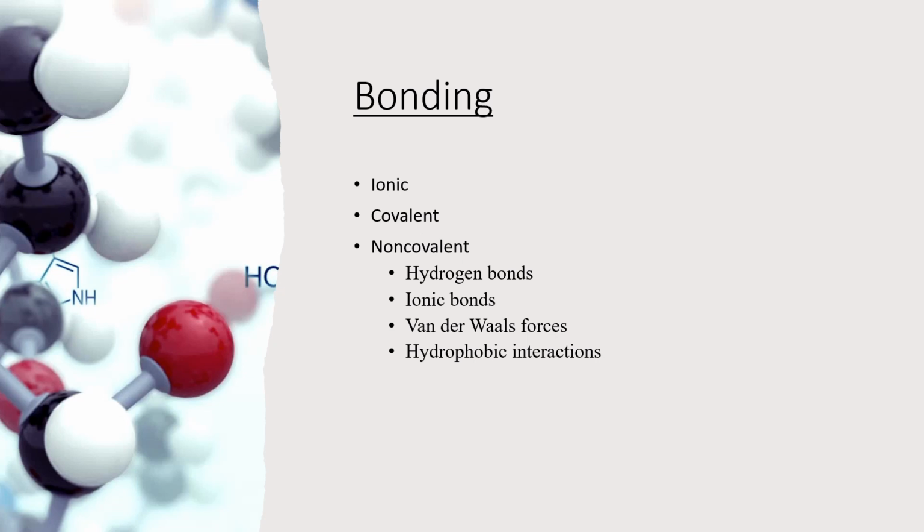Now one way of achieving this more stable state is for an atom with very few electrons in its outer shell to donate them to an atom with an outer shell that is almost complete. Now the atom that donates the electron will then have more protons than electrons and assume a positive charge. It's called a cation. The atom receiving the electrons assumes a negative charge and hence is called an anion. Now these two oppositely charged ions are electrostatically attracted to each other and are said to have ionic or polar bonds.